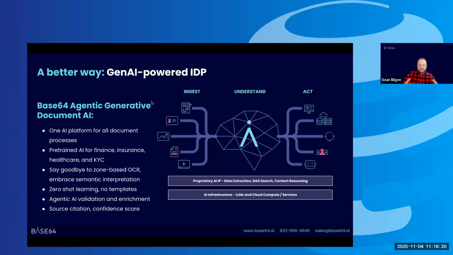This is the kind of data you can get by combining Gen AI IDP's features, such as agentic AI, RAG, retrieval augmented generation, and semantic understanding. So Gen AI turns document data into trusted and usable intelligence in real time, enabling your AI agents to automate your document processes.